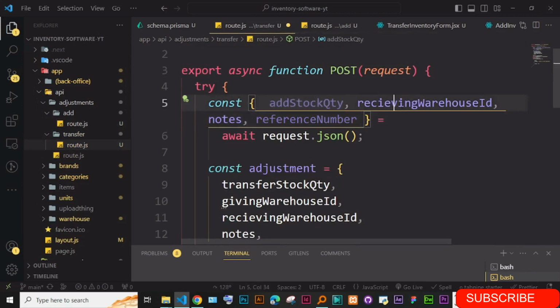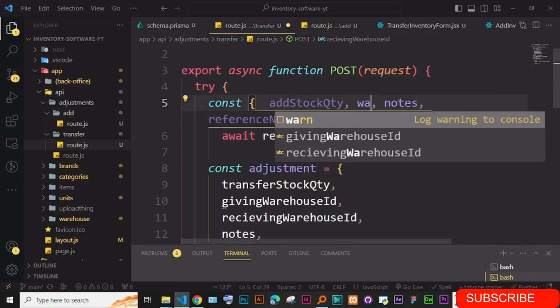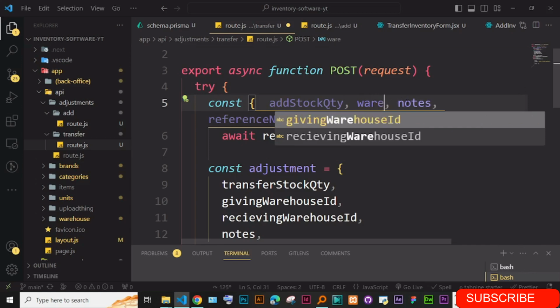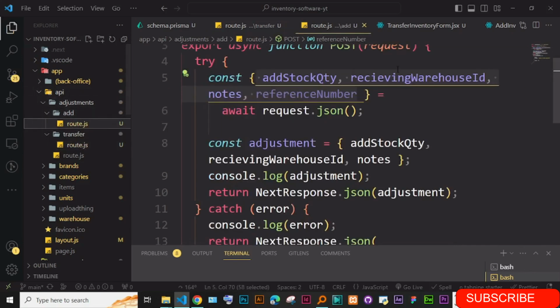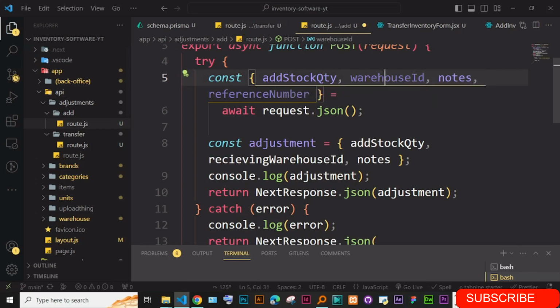We have the add stock, reference, notes, and then this. Now this one is actually just warehouse ID. Even this one is warehouse ID, as simple as that.